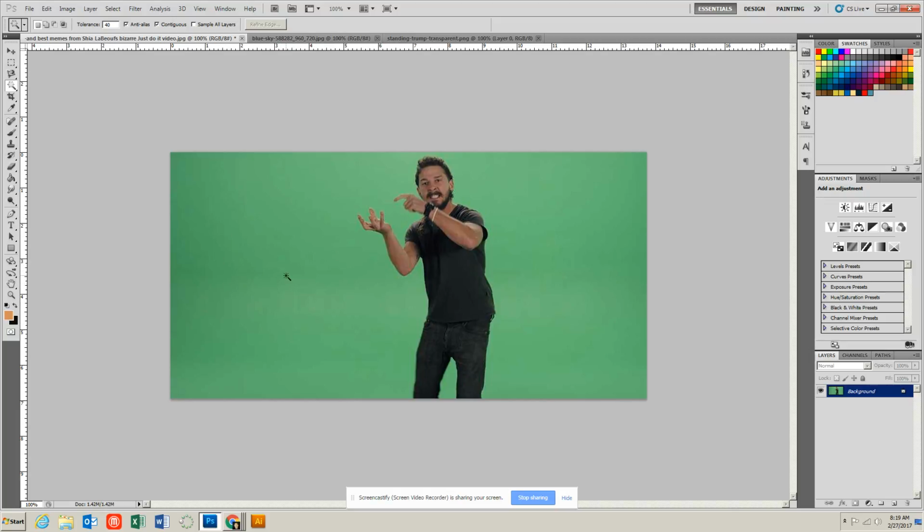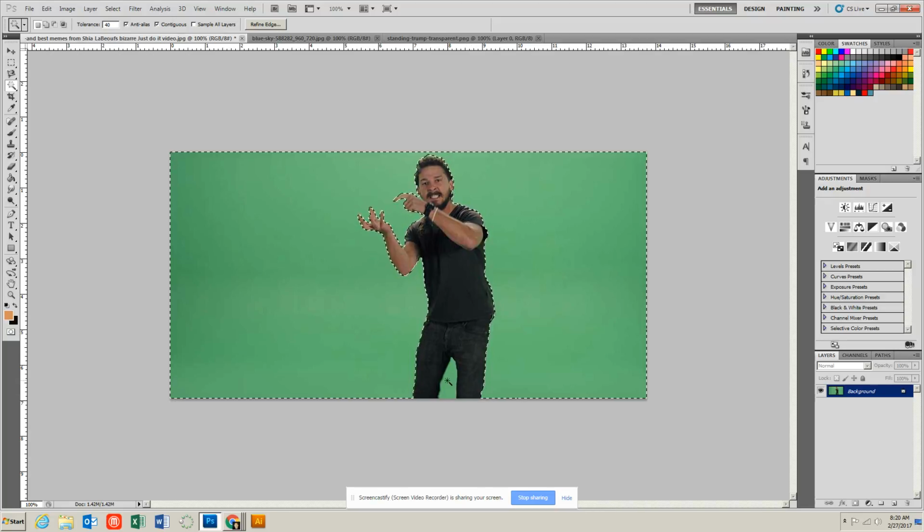So I can come in here. Usually my Magic Wand tool is a quick selection tool, but if I right click, I can bring that down. Then I can click anywhere and it will pick up everything that's the same color. So this green, that's why you see green screen a lot. It works the same way in movies. So I'm going to go ahead and click on this. Boom. And you notice my little army ants are marching all around.